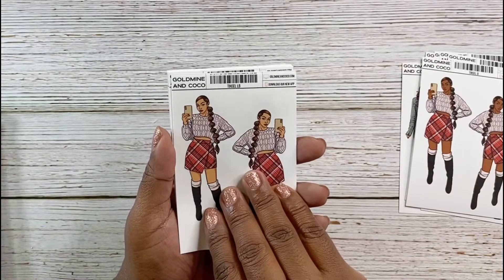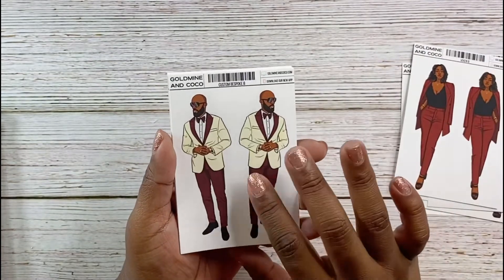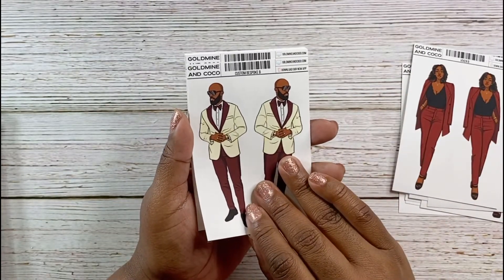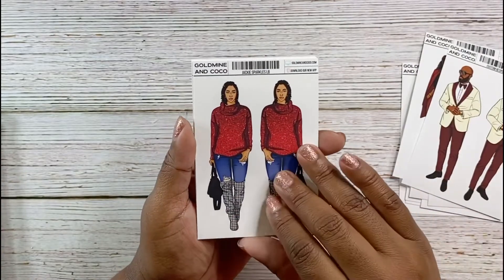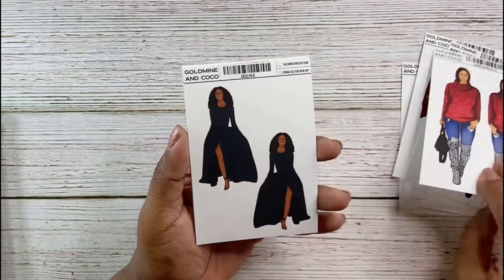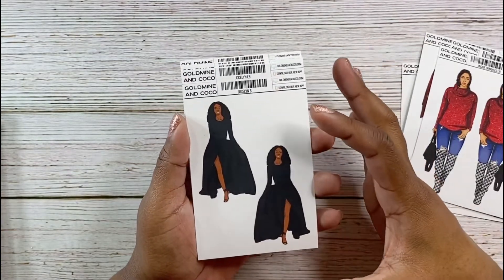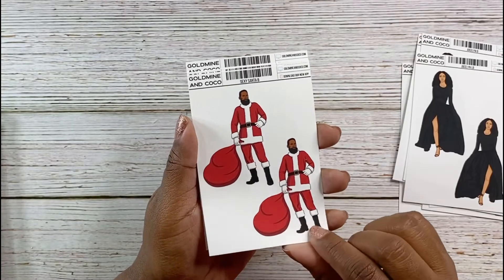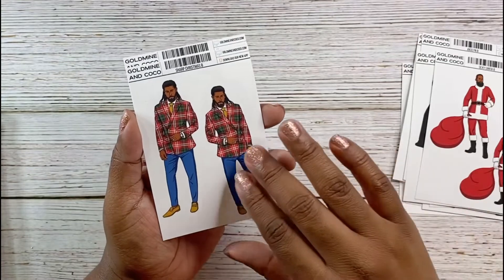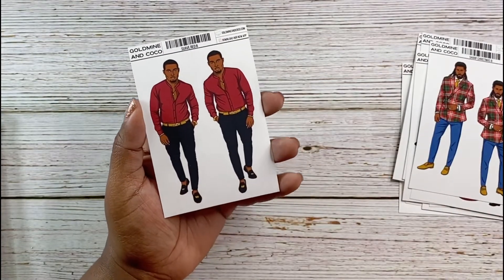I got both skin tones in that one — love it. This one is Vixen; I could have used two of these. She also included a lot of guys in this collection: Custom, Bespoke — love it, he's got on his wedding band. Jackey — cute. Jocelyn — one of my favorites, she's adorable, and I got that in both tones. Sexy Santa — and then Sharp Christmas and Suave Red. Those are the doll stickers — cute!